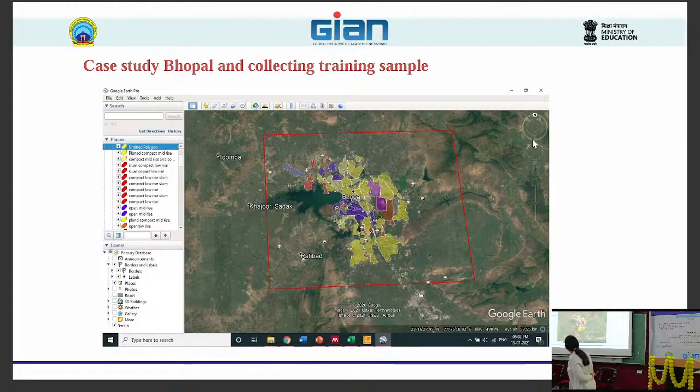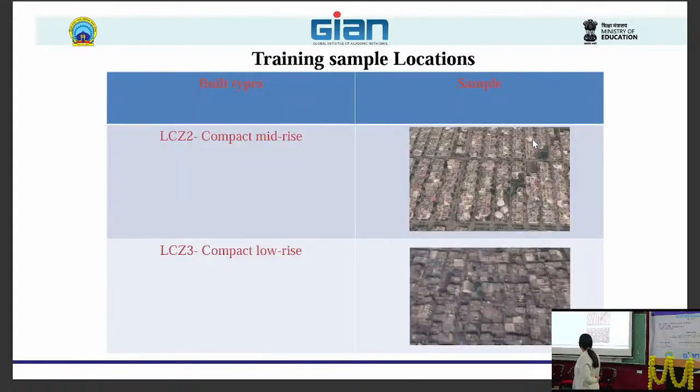So, you can see this is the dominant one, that is compact mid-rise typology of LCZ throughout Bhopal, and you can also think about similar kind of typology, and this is open mid-rise, right? Yes, actually this study was focused only on the housing typologies. So, we restricted to housing, but water body will come under one kind of LCZs.